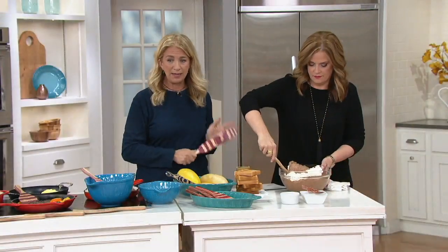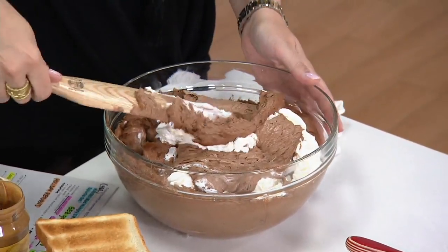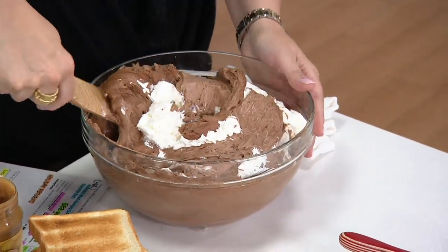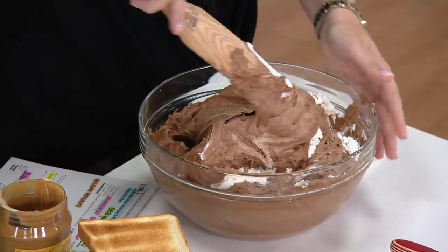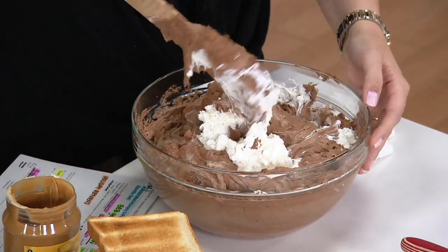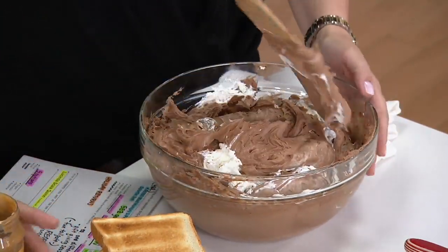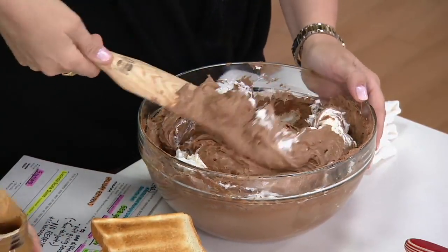Right now Mare is folding. Folding is where you want to keep the air in your food, so you're not really stirring — you're lifting and turning. With all that surface area on the spurtle, you are able to fold like a dream. It's also a gentle excuse to get mousse on my fingers and eat it. Anytime you help in the kitchen, you get access to the food first — my dad taught me that young.